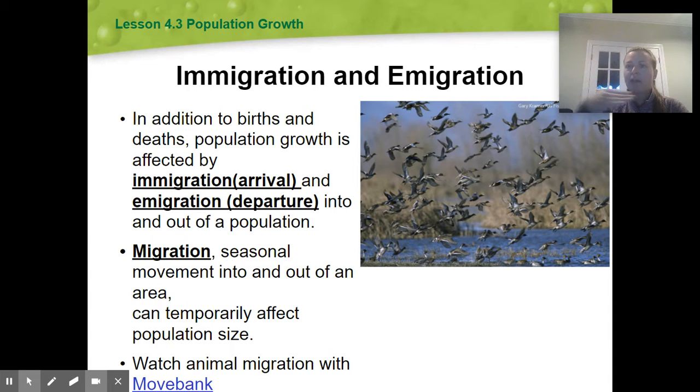We already talked about the migration, the 4 to 5 year migration of the passenger pigeon around North America, and how when they showed up, it was called the pigeon years, where they would show up in these droves of millions, and they would provide food for that time, but then they'd leave. That's a migration. But most migrations are seasonal.